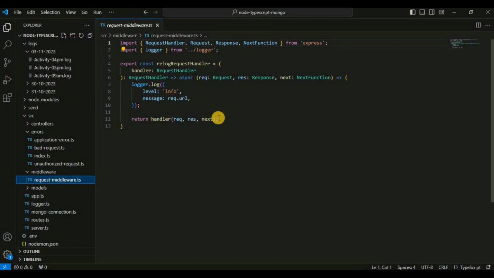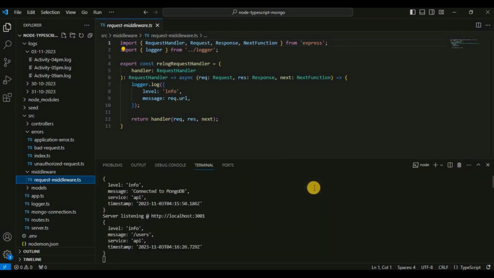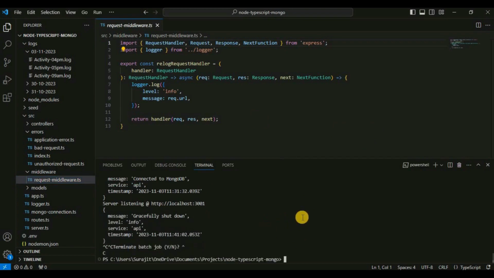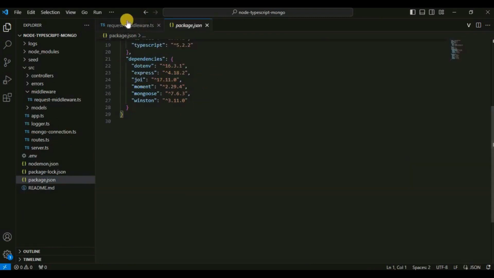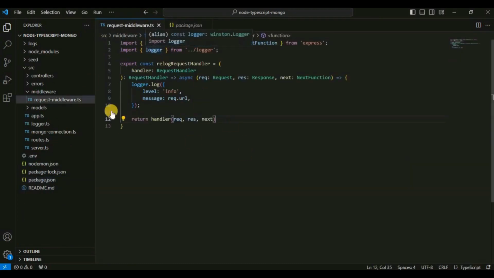With the use of this Joi npm package, I will validate the request body. So we'll see in the code. First I will install it. You can see the Joi npm package has been added. Now I will add it in the request middleware.ts.